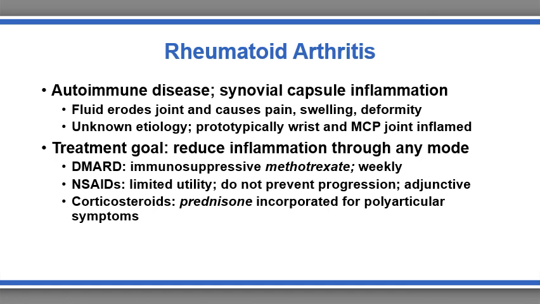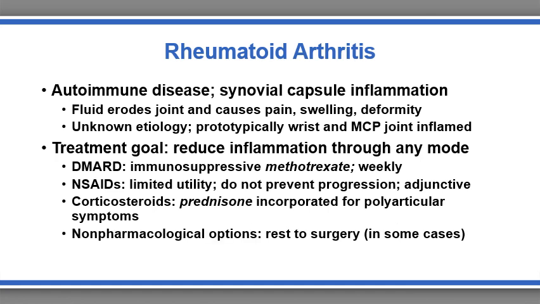Another potential option, and this is discussed in your textbook, is hydroxychloroquine, which is actually an anti-malarial drug. That's another medication that has been used in rheumatic disorders. And again, there are non-pharmacologic options, and that's everything from rest to, in some instances, the individual may have to have surgery depending upon the degree of the joint disease and how much deformity at the joints starts to occur.